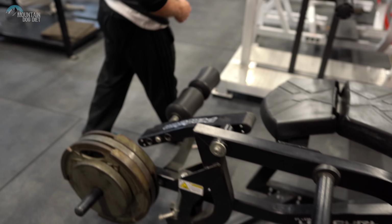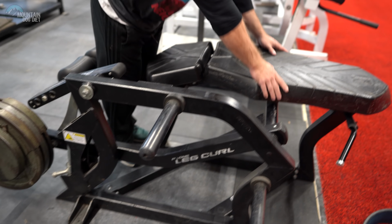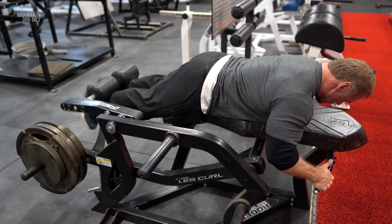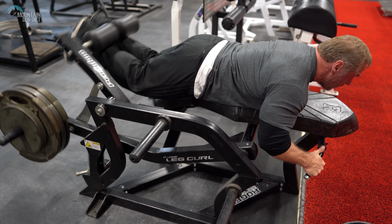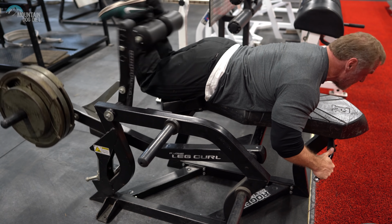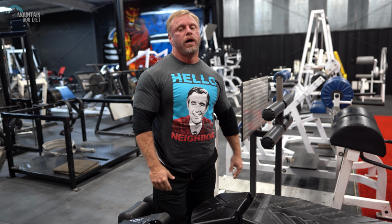So what we're doing here is we're gonna do sets of 8 up until a tough 8, and then we're gonna turn it into a really hard set. So let's see how this one feels. Whew, that wasn't light. We're getting up.